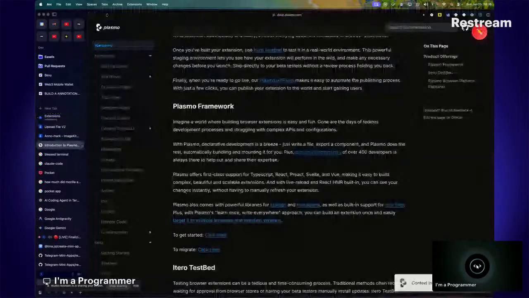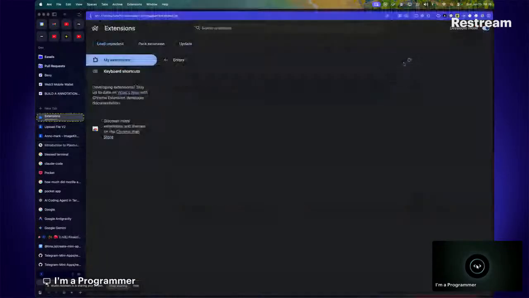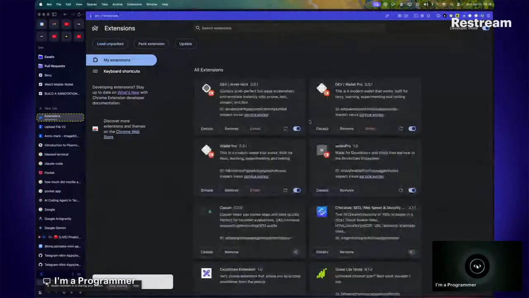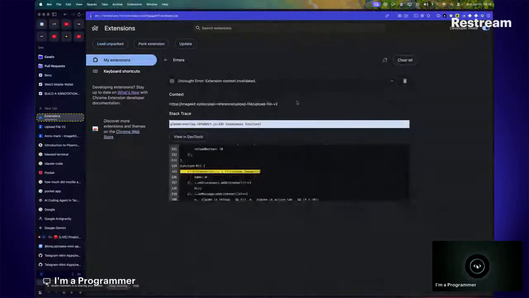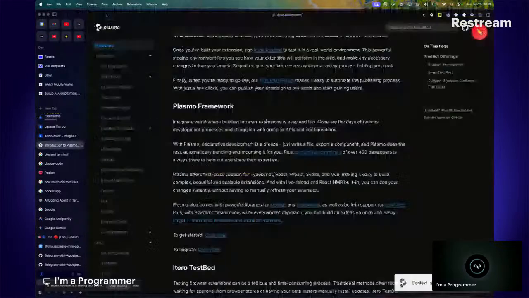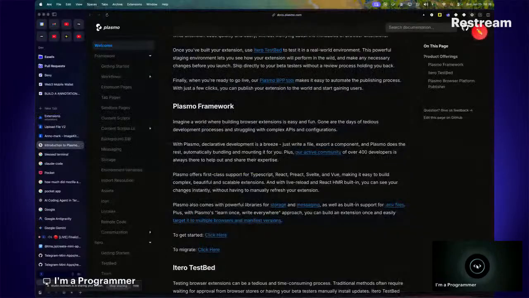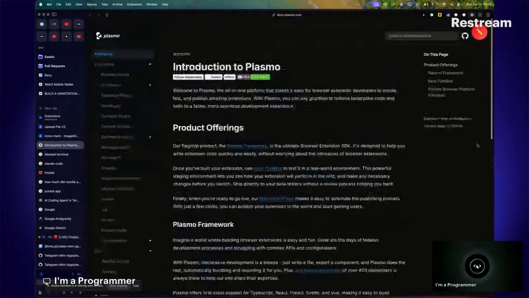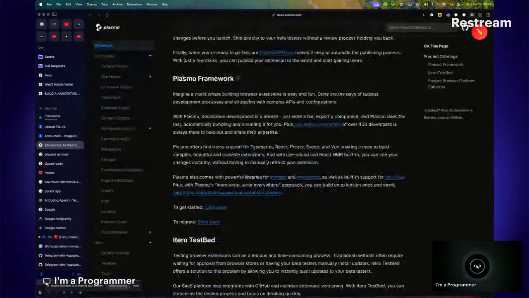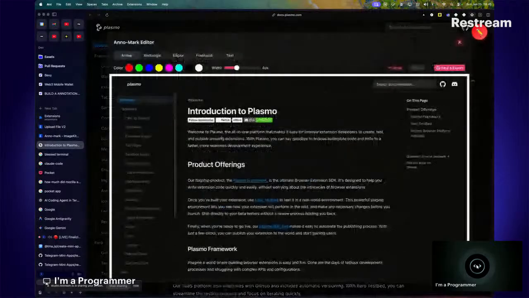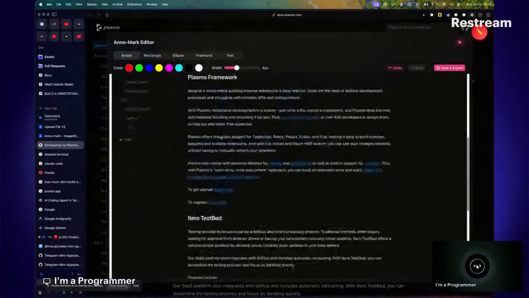So now I'm going to refresh this. Okay, you can see now this is fine. If I refresh, same thing, it's fine. Come on. Okay, so anytime I refresh it, it's telling me that the context is invalidated. The context is just what we are working with there as code. So I'm going to capture the Plasma framework here. I'll screenshot all of this and go to the Plasma framework.